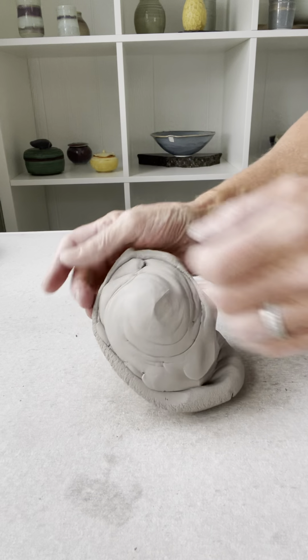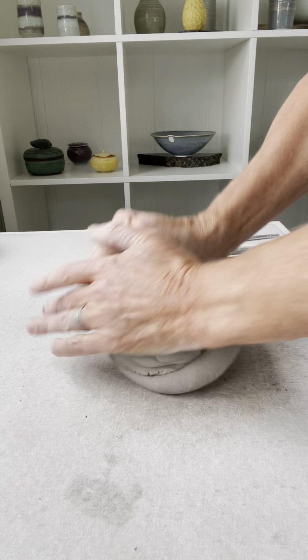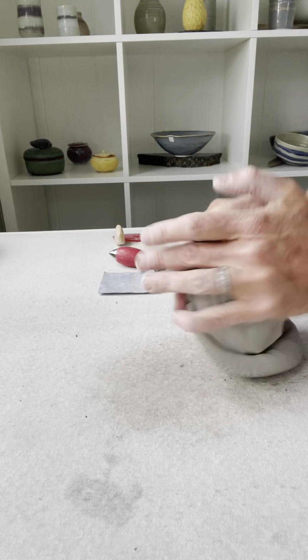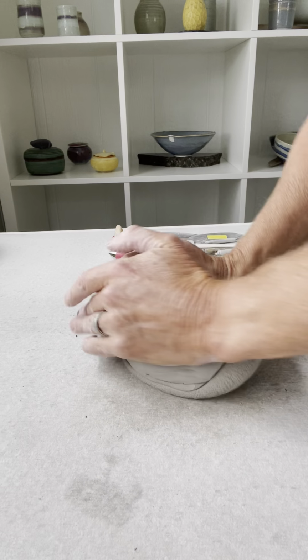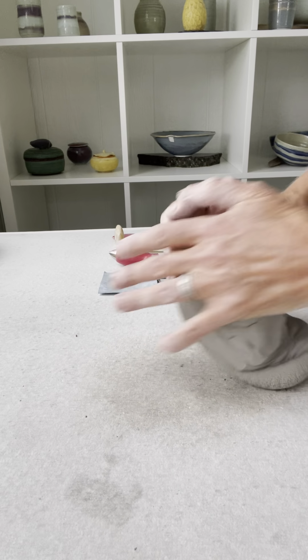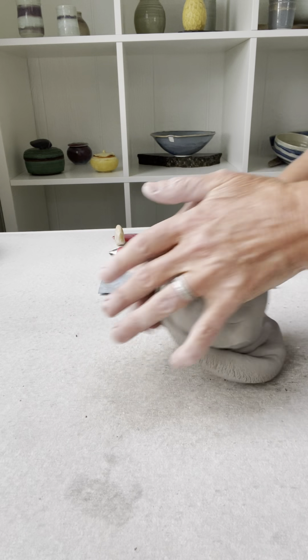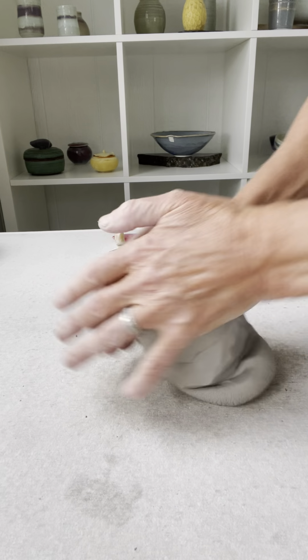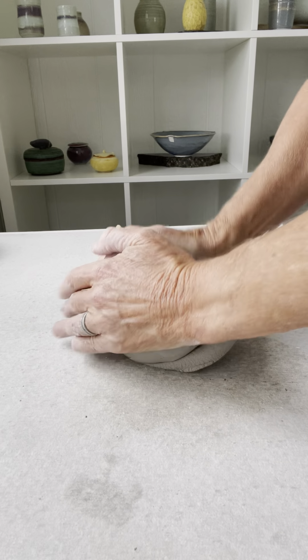There's another bubble. So I'm going to spare you seeing this 100 times, but what I will say is I have a dear friend who has asked me for 4 mugs. And I don't usually do things in sets because I just am not a set kind of gal. But I'm going to make her 4 mugs. And so I thought for these videos, I'll make some mugs. They're nice because they have, you know, the complexity of adding a handle, and they're very utilitarian. And on the other hand, they're fairly simple, unlike something like a teapot, which has a lid, a handle, a spout, a knob on the handle, and feet.